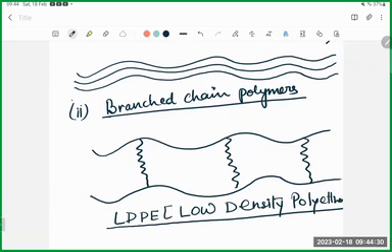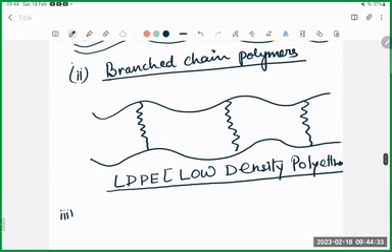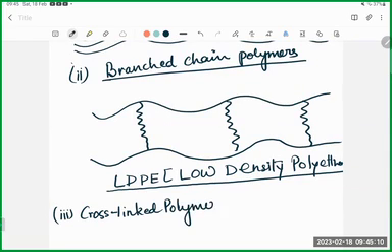Now the third type is the cross-linked polymer, which is also known as, sometimes for a one mark question they ask, which type of polymer is called a network polymer. Network polymers, it's quite a strange name, na? Cross-linked branched chain, such names we have heard, but we never heard about network polymers. So what is that? I will draw the diagram and then tell you how it forms a network.